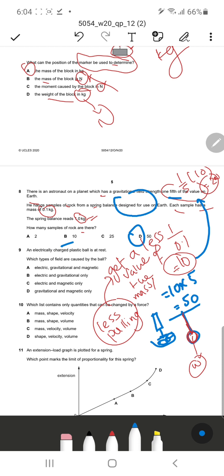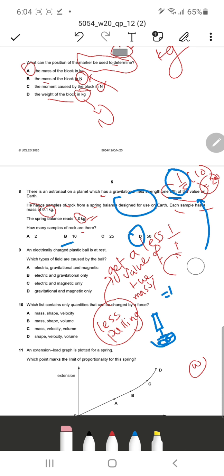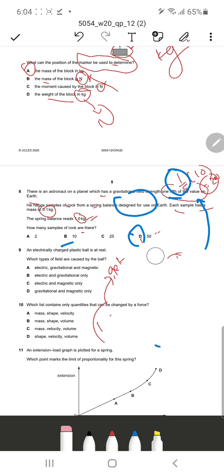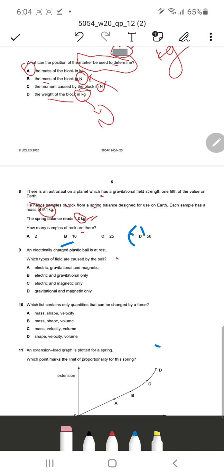Since there is a less gravitational field strength, there will be less pulling per unit mass on this planet. Because there is less pulling of mass, it will show a lesser mass for a heavier object. How much less mass will it show? It will show 1/5 less mass. So we need to multiply by 5 to our final result to get the proper answer in this question. This is a very tricky question, and many people make a mistake in it when they first encounter it, thinking that it's just a basic question and the other information is useless.